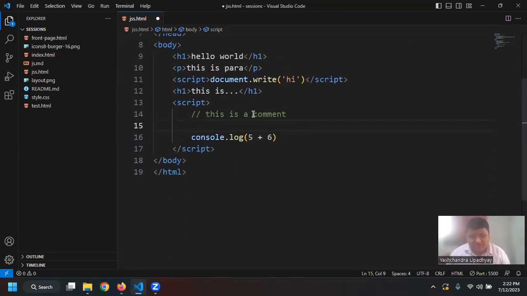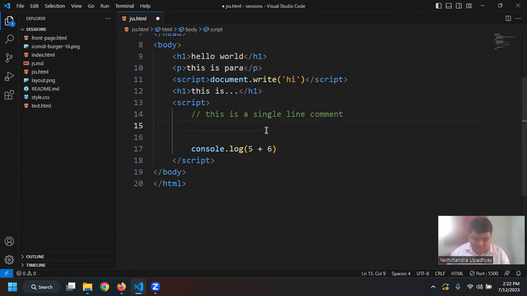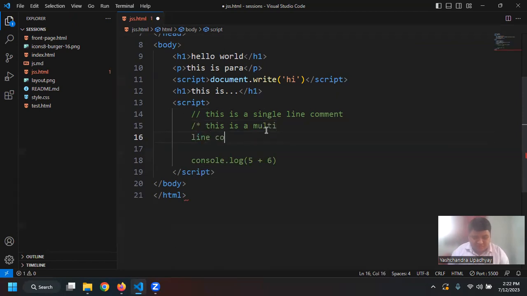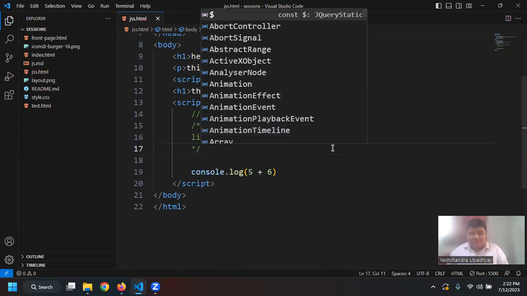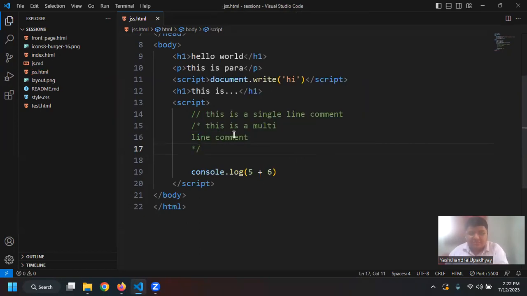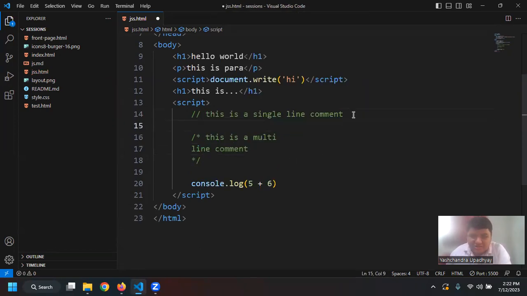So I can say this is a single line comment, whereas I can say this is a multi-line comment.